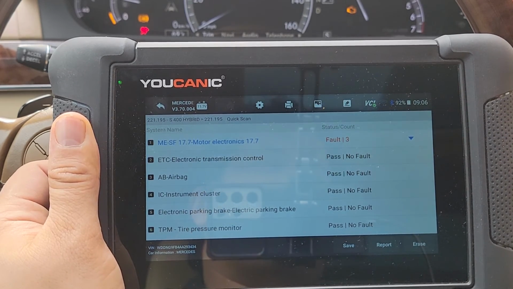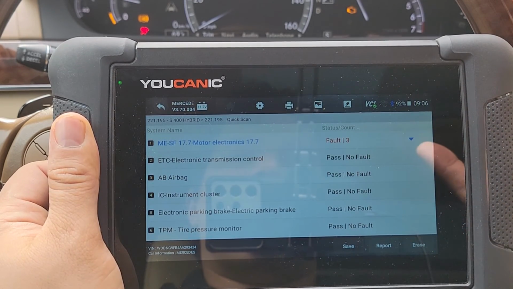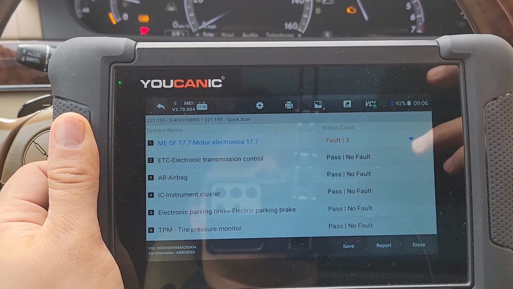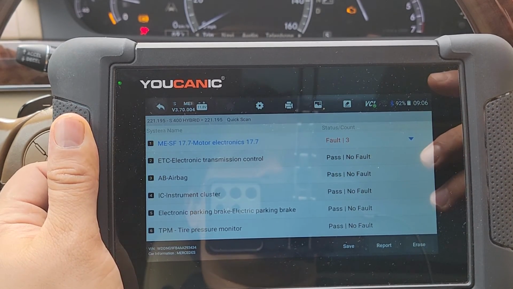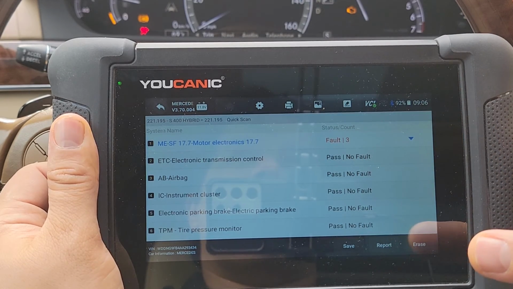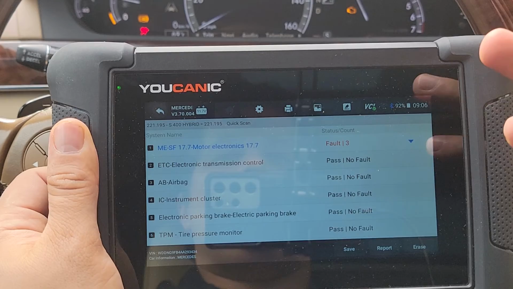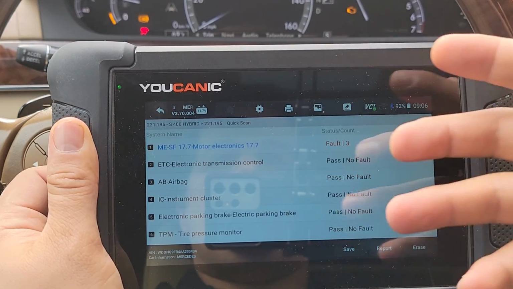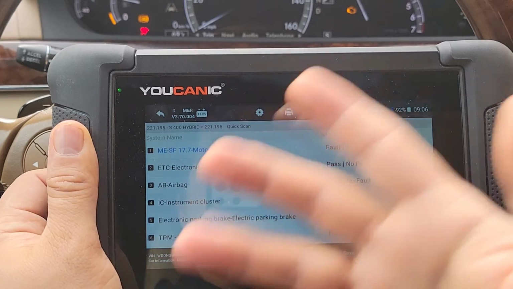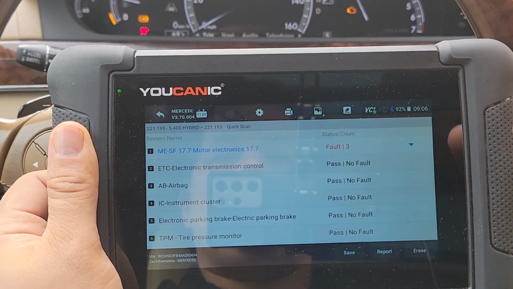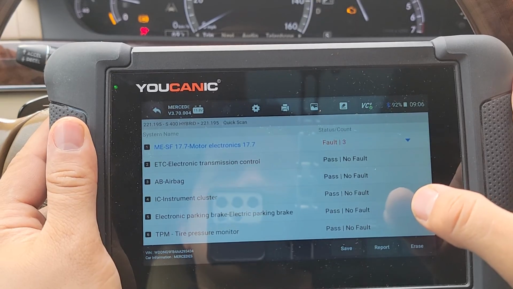Sometimes, if you just unplugged the seat and then your airbag light came on, and the seat is back in place, you will be able to clear it. But in other cases, if the codes return, that means you have an issue that you haven't addressed yet, and you need to fix that. But you can do this. We're doing it on this Mercedes, but the procedure is the same. BMW, Ford, Dodge, it doesn't matter. This supports all makes and models. So that's pretty easy and straightforward.